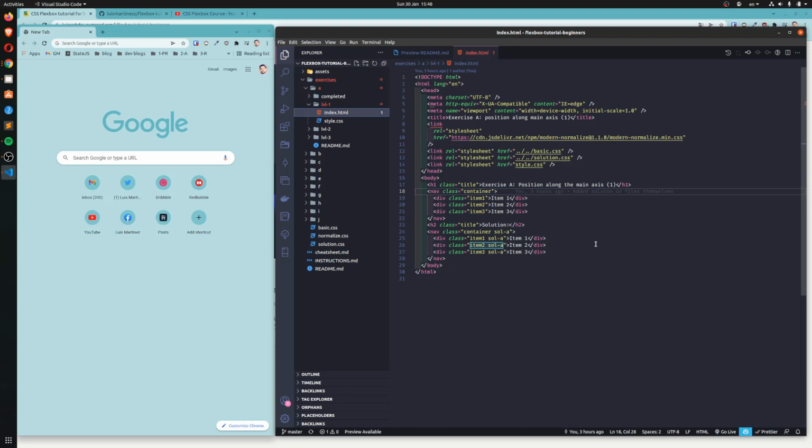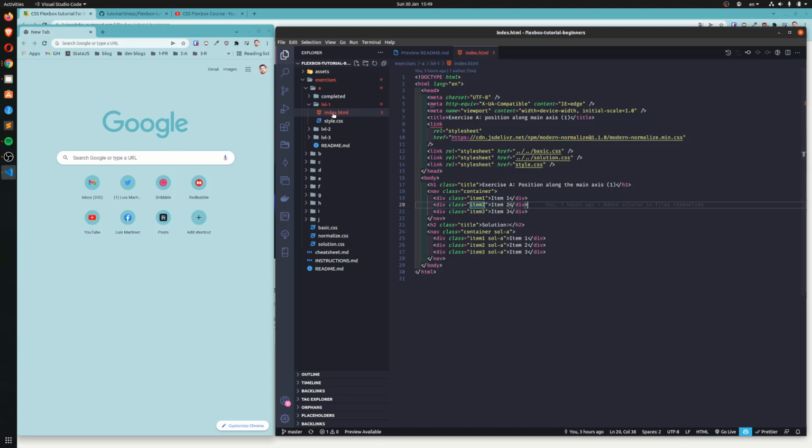The important bit is right here. This is an element with a class container, and inside there are 3 children, which are divs, and each of them has a class item and then a number: item 1, item 2, and item 3. You can apply styles to these individual elements using these classes.